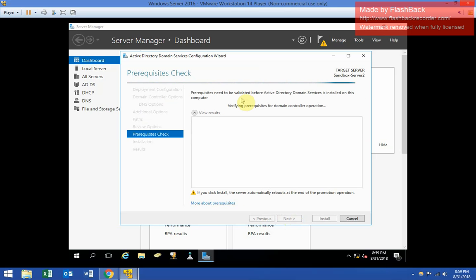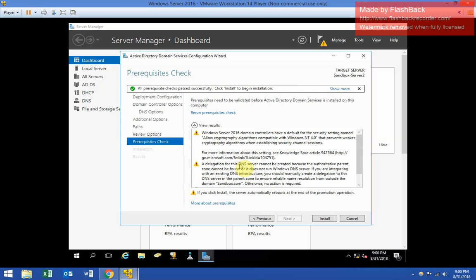And then what it's going to do, guys, is run a prerequisite check just to make sure that everything on your server is in order, and there's nothing additional that needs to be done. It takes a bit of time. However, once it gets done, you can click install, and then, like it says down at the bottom, after you click install, there's going to be a reboot that takes place. So as I mentioned, this may take a few minutes, so I'm going to pause the video, and then once it gets done after the reboot, we'll pick right back up where we left off, and I'll have a little bit more for you then.